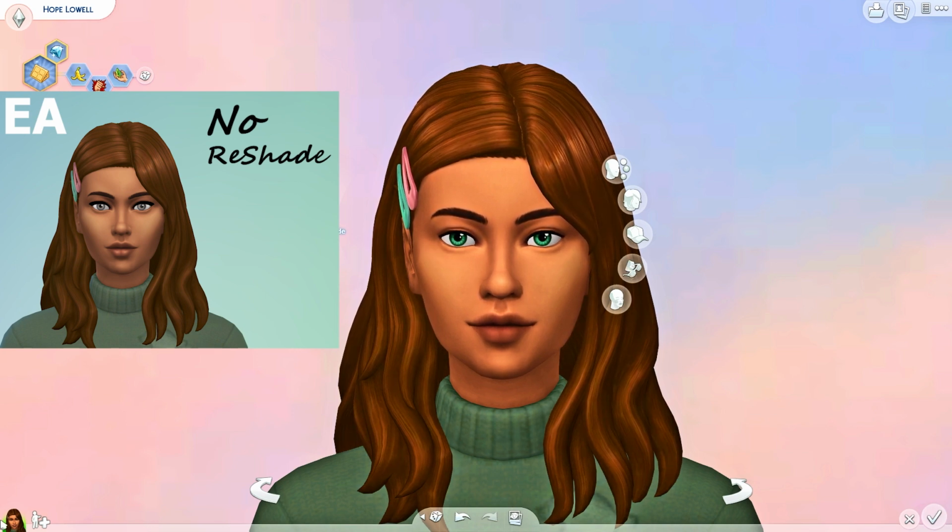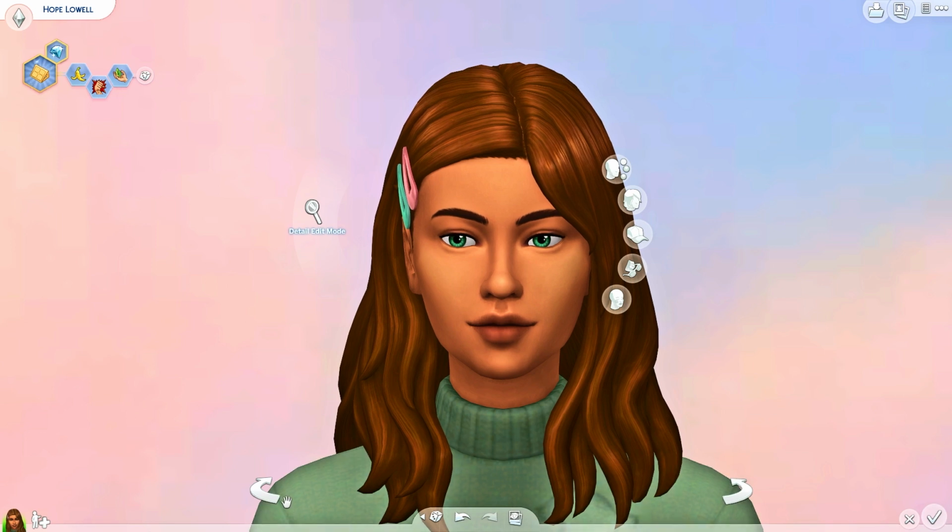And that brings me to the other thing with the face: I do use a default lip replacement as well. If you look at her lips compared to the EA lips, I just love these lips so much more. To me, the EA lips look kind of plasticky almost. As you can see, these have a little bit of texture, and I like that they're a little more rounded. Most people don't have pointier lips, they have more rounded lips, so I feel like that looks a little bit more natural. I think this default skin with those default lip replacements just looks so nice.